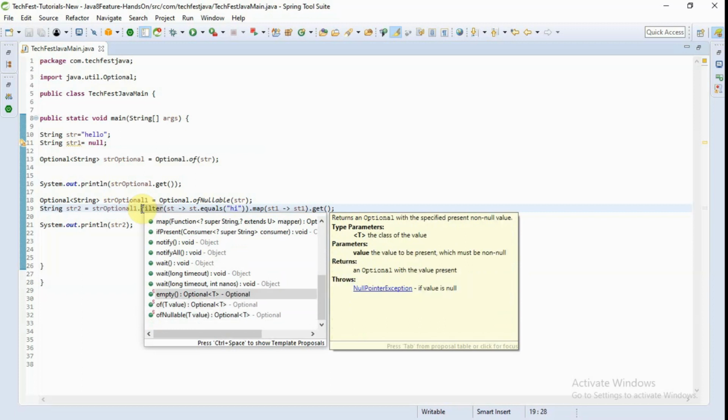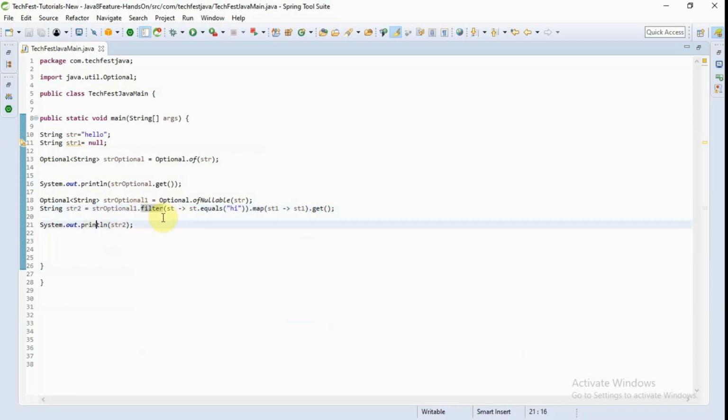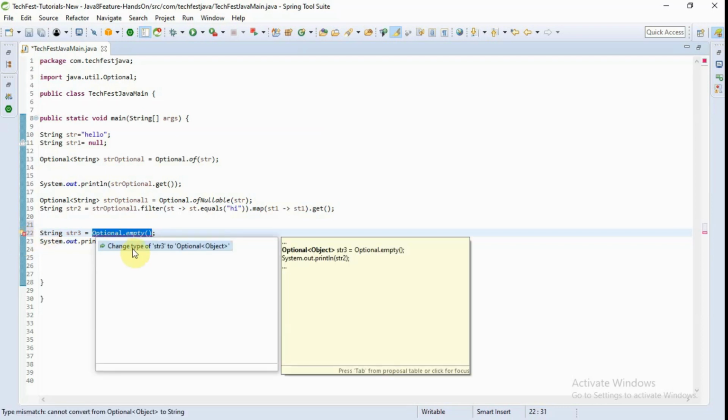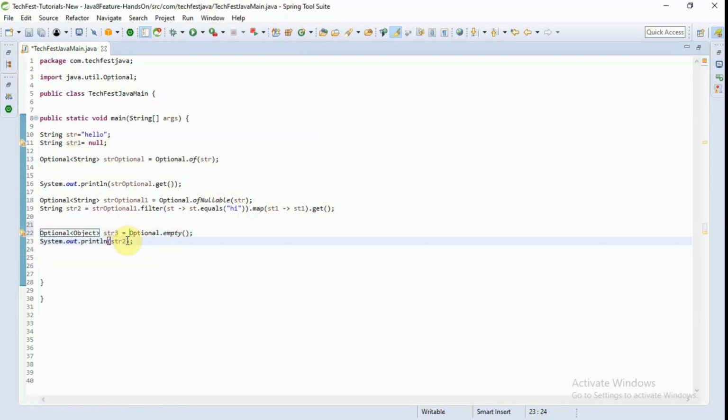Now let's demonstrate this one also. Suppose I create one more string, str3, taking Optional.empty and wrapping this into a string object. Now let's see what it will print.